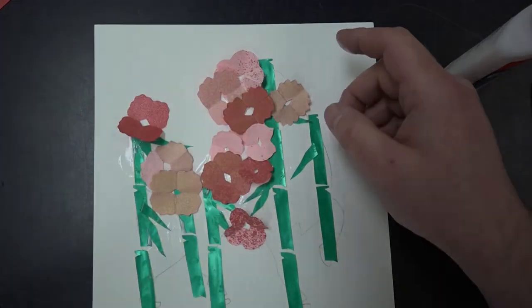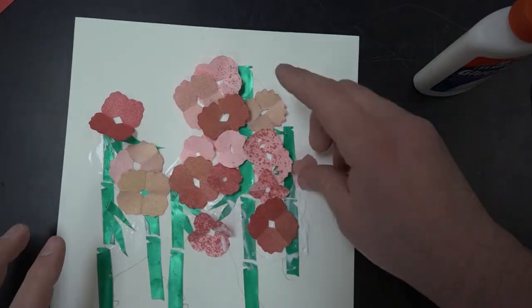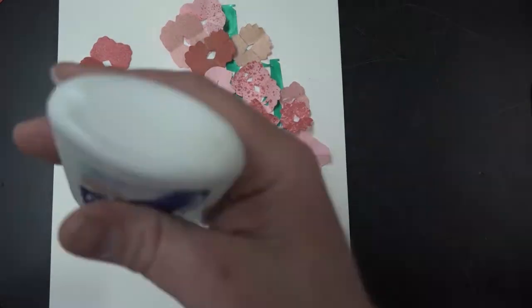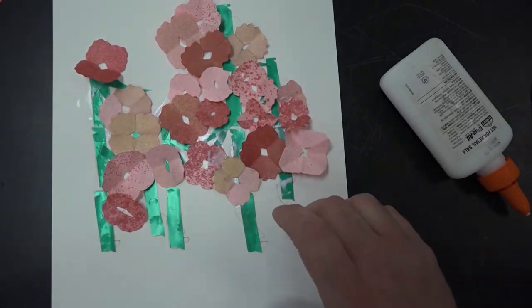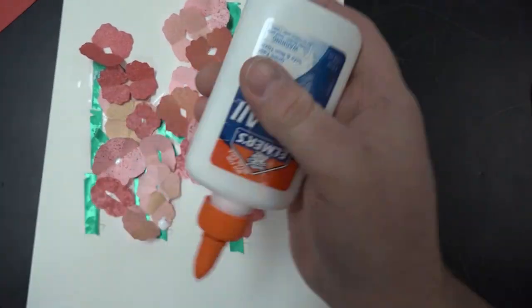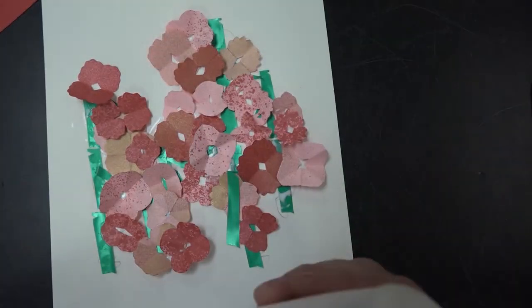And as I'm gluing these things down, I want to cover up enough of the background element so I don't really have a lot of white showing back there, and it's really based upon the color, so the color's nice, vibrant, and poppy. Now, as I'm going over this, sometimes you might want to grab your stencil outline and lay it over the top to make sure that you're covering everything up properly. If not, then you know what spots you need to hit a little bit harder on.